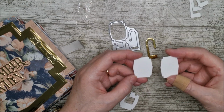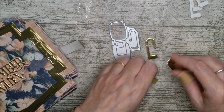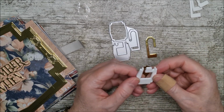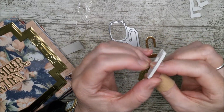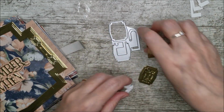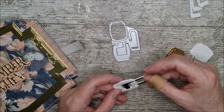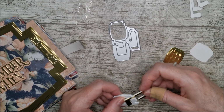I have cut out 4 of these, and 2 of them are actually white and 2 are gold, and I've glued them together there, and I've added the little decorative piece on top of that as well. So there's really 3 layers, I suppose, on that one and 2 on that one. And then on this one you're going to need 6 of those, and you see how chunky that is. You glue all of that together, and then don't do another thing with it until all of that glue is dry, because this piece goes in here and it's got to move freely up and down, and you definitely don't want any glue that's not dried properly, because that will catch, and that's the whole mechanism of this little padlock.